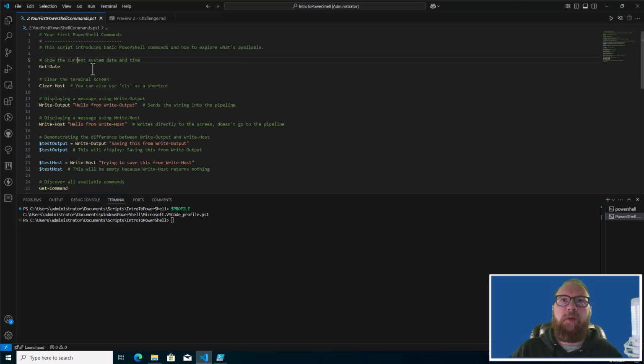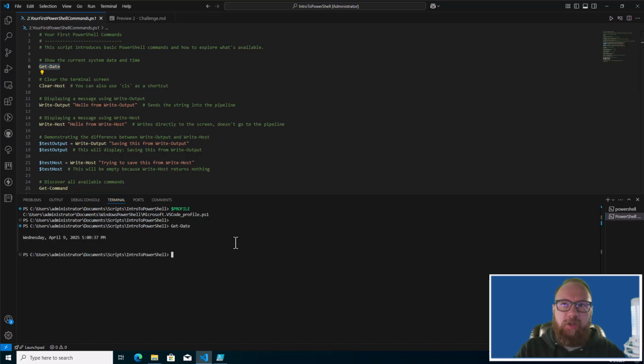So the first command we'll be talking about is Get-Date. And so Get-Date does what you think it does. It gets the date. It has different parameters that you can use with it to basically specify a date. So if you need a certain date, you can say date 1/1/2023. You can tell it the format. Say I want month, day, year. And based on the formatting, you can get documentation around this formatting if you look online.